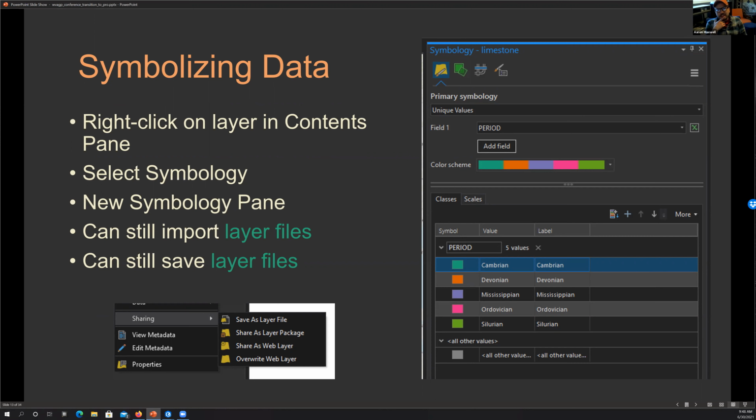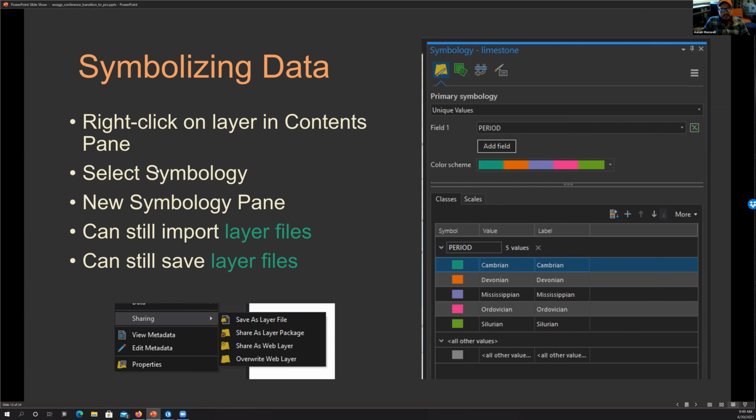One thing that's changed a good bit with Pro is there aren't a lot of the buried properties menus like you had with ArcMap, where you would click on something, go to properties, and within properties you would click on properties again, right? And that would get you to a menu to change stuff. Instead, they work a lot more with either the tabs at the top or panes that pop up on the side. So symbology is similar, but you're going to make these changes in panes now as opposed to in a properties pop-up.